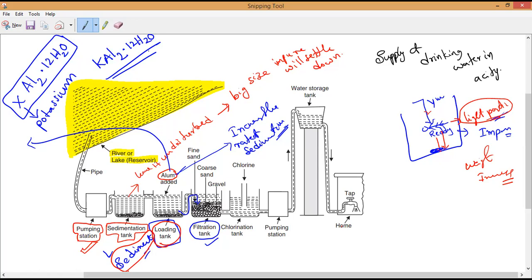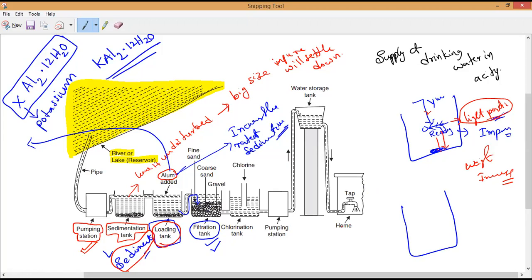Everybody, so now the water has finally come into the filtration tank. Which tank did it come to? Filtration tank. Now, this filtration tank is not new to you. It is already a well-famous tank which has been used since ancient times. Notice it very carefully. This filtration tank has 3 different layers. How many different layers? 3 different layers of particles.